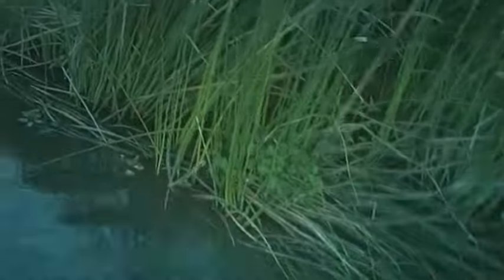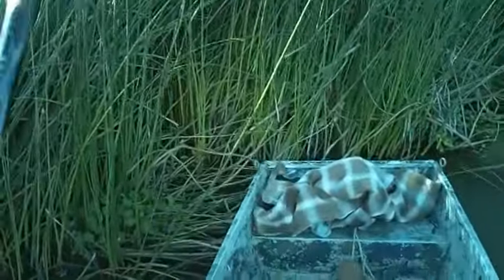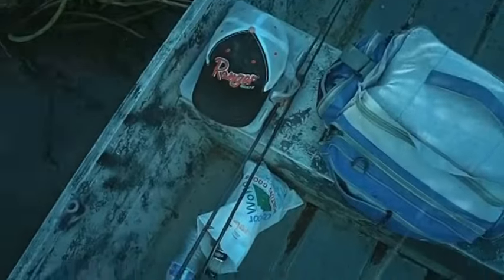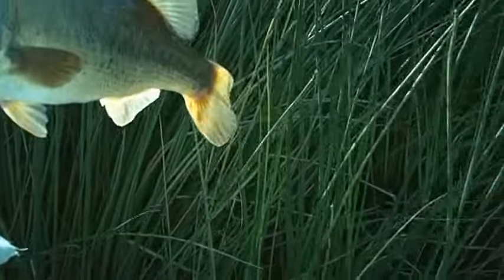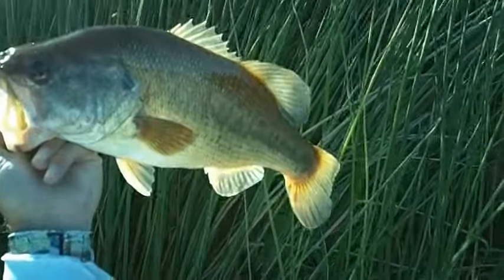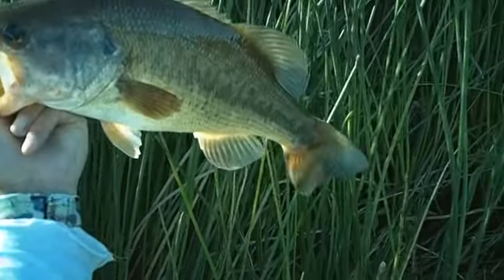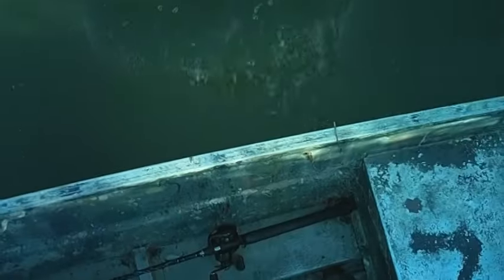It suddenly come. Fish. Jesus. Alright. I got something going on. Ow! Alright. A fish. It caught me by surprise. Didn't even really know. I was just like, what the heck's going on? That's a good one, about three, two. Man, in here with this wind blowing around, and I get a good fish.